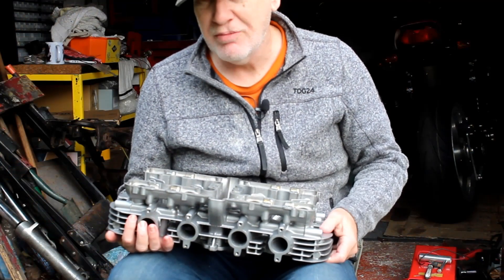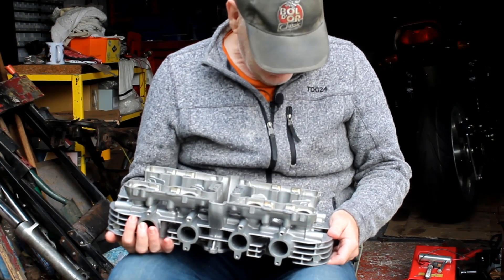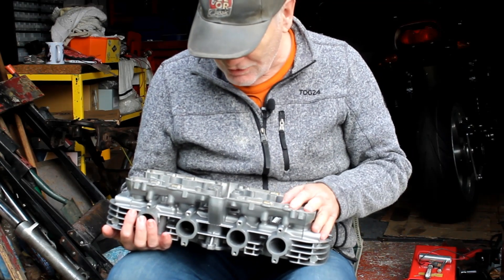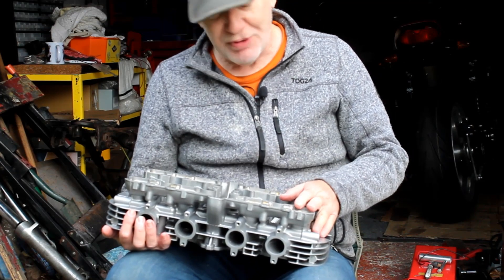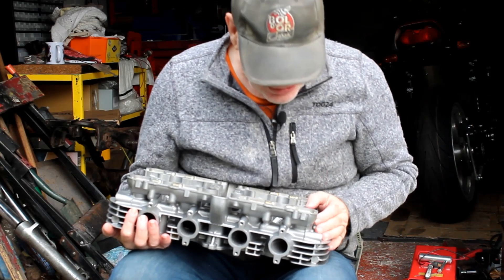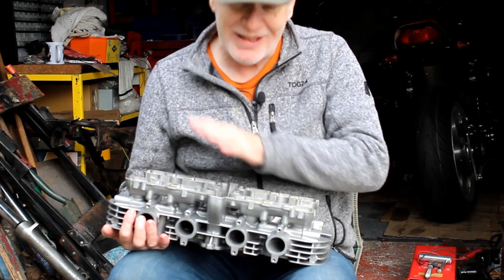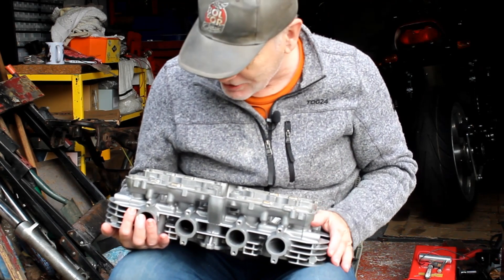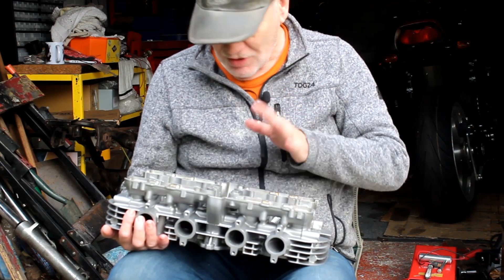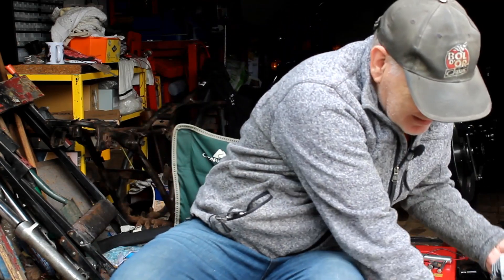And now here we are back home again. In the last day or so I have removed the old valve seals, which put up quite a fight because they all ripped when I was trying to remove them — but we got them in the end. I then removed all the spring seats, which revealed even more grit and sand beneath them — not unexpected. So I took the head back to Jeff's, gave it yet another blow-out with the air compressor, and now it's pretty much spotless and I can at last begin the rebuild of the cylinder head.